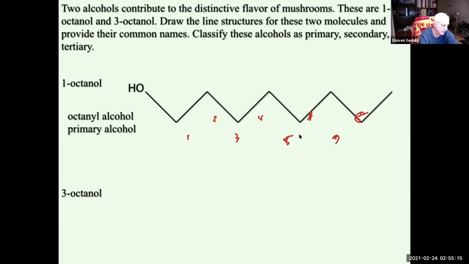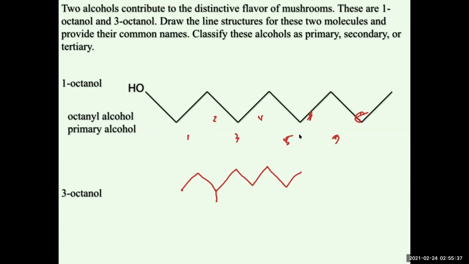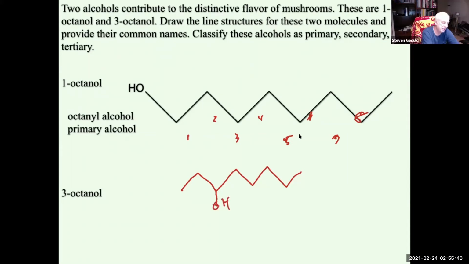Okay, 3-octanol. Same thing, you're going to draw 8 carbons. Okay, 1, 2, 3, 4, 5, 6, 7, 8 carbons. And at number 3, we're going to put what? OH group. An OH group, perfect. It says it right there. Octanol is octane, 8 carbons. AN means all single bonds. OL means there's an alcohol group. And this tells you what number it's at. Alcohol is just an OH group.